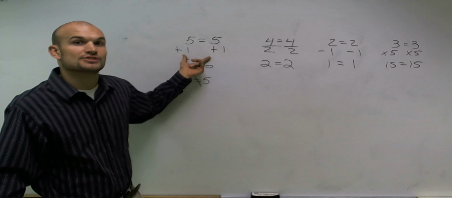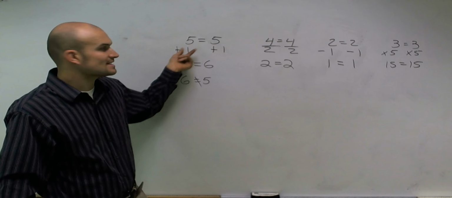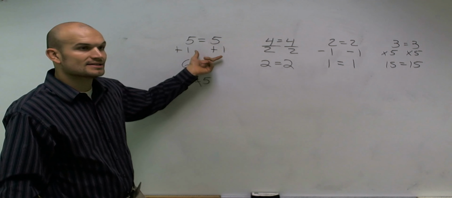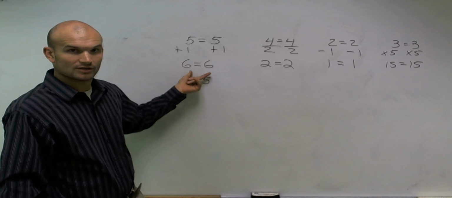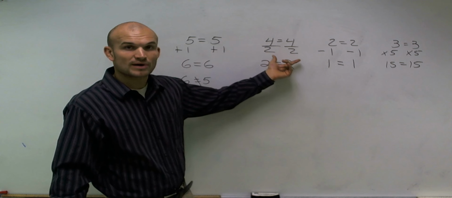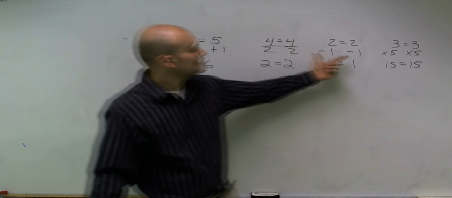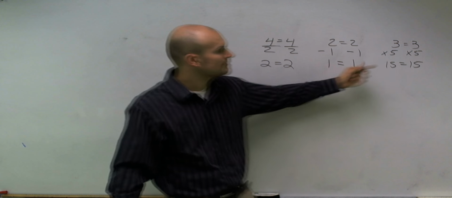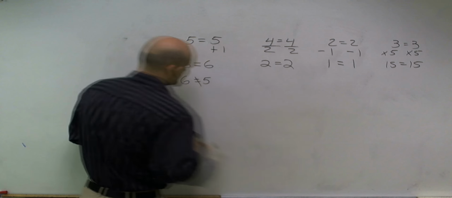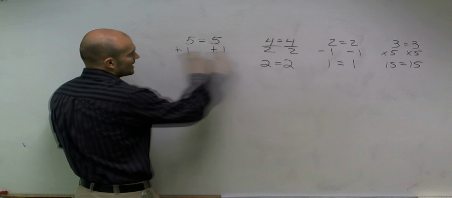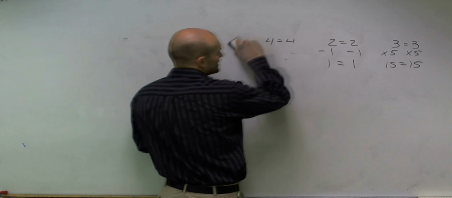This is what we call the addition property of equality. Whatever you do on one side, you have to do on the other side, but it will still result in an equivalent equation. We can do the division property of equality. Dividing on the left side, you have to divide on the right side. Subtraction property of equality, and multiplication property of equality. Let's take a look now at a couple examples on how to solve these. And then what I'll do is give you some problems for you to solve as some examples.